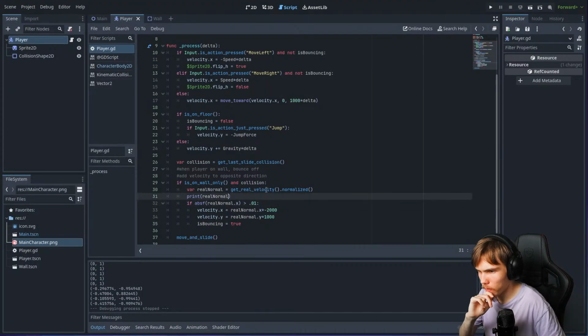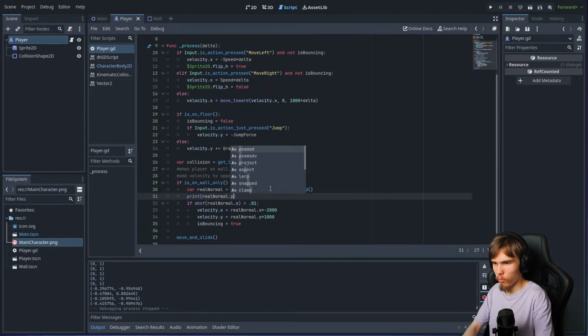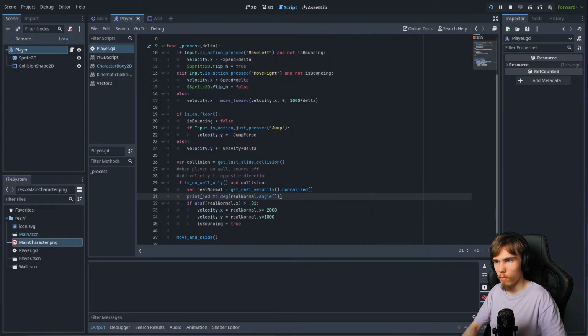Okay, we're gonna print real normal dot angle, and we're gonna make it red to deg. Like so.